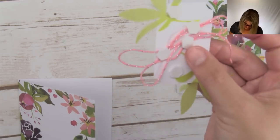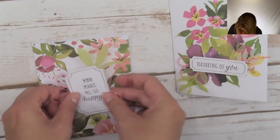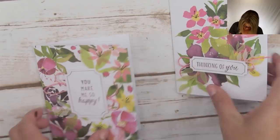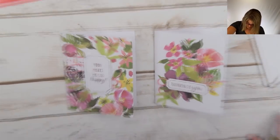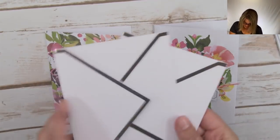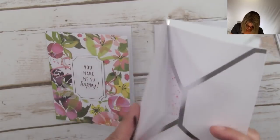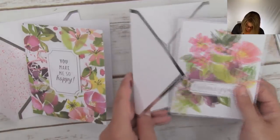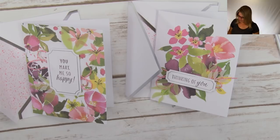All right. So we're just peeling the backing off the dimensionals and sticking that down. Look at how beautiful these are. Oh, that is just awesome. Just awesome. So beautiful. And that is how to make the cards in the Paper Pumpkin kit. And they have these beautiful matching envelopes. They've got little speckles on the inside. There's silver foil to go with each one. The kit makes 10. This is the August 2018 Blissful Blooms.